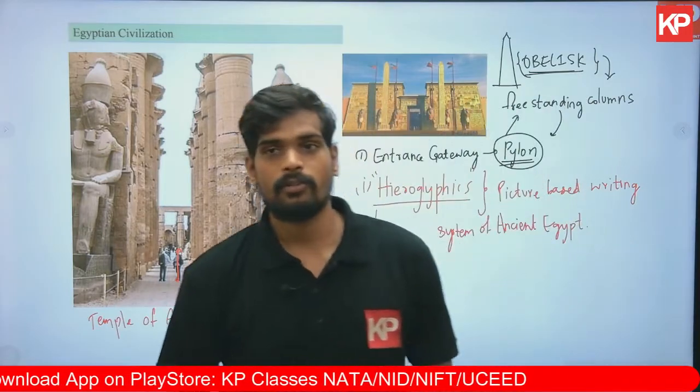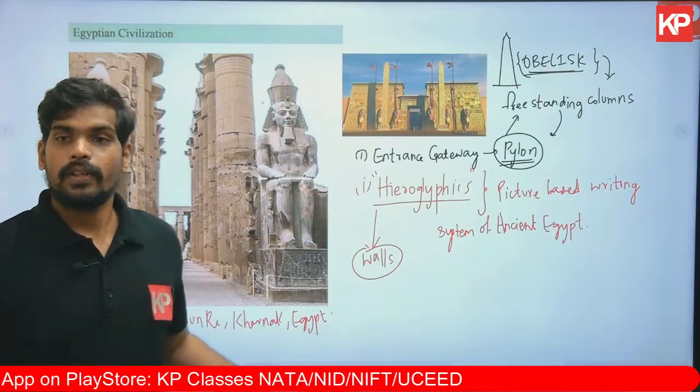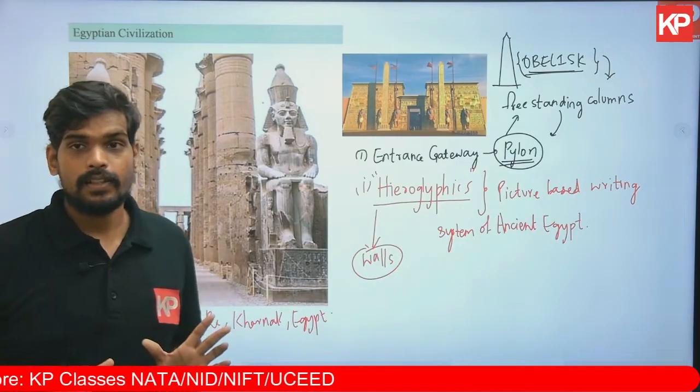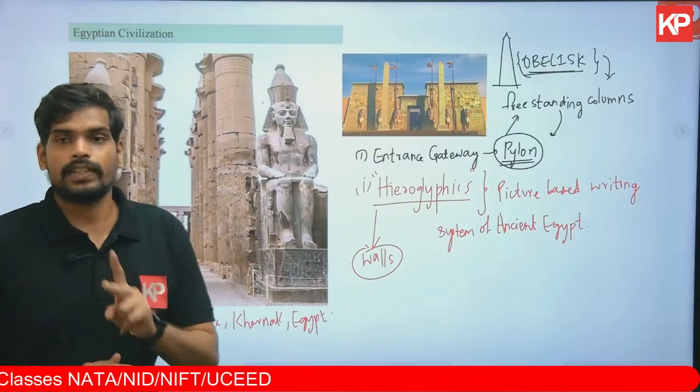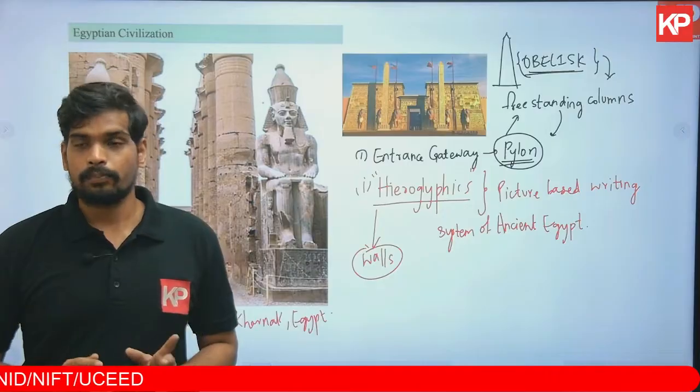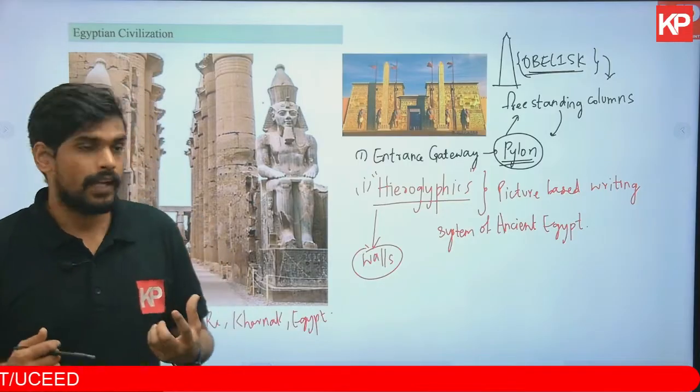On the walls of the temples also you find a lot of hieroglyphics. Even inside the tombs, you have a lot of writing inside the Egyptian structures, which is called hieroglyphics. That is point number one. Other than the four parts of the temple, you have to remember this is point number one. Point number two is about the hypostyle hall.